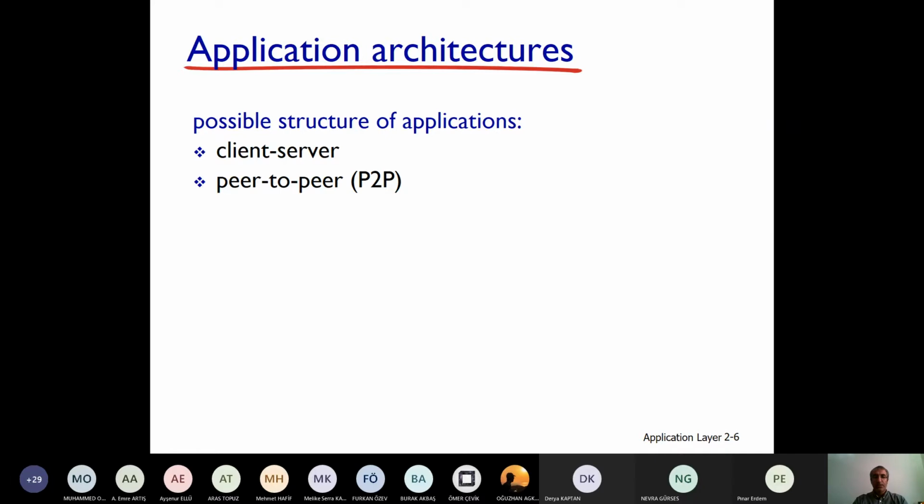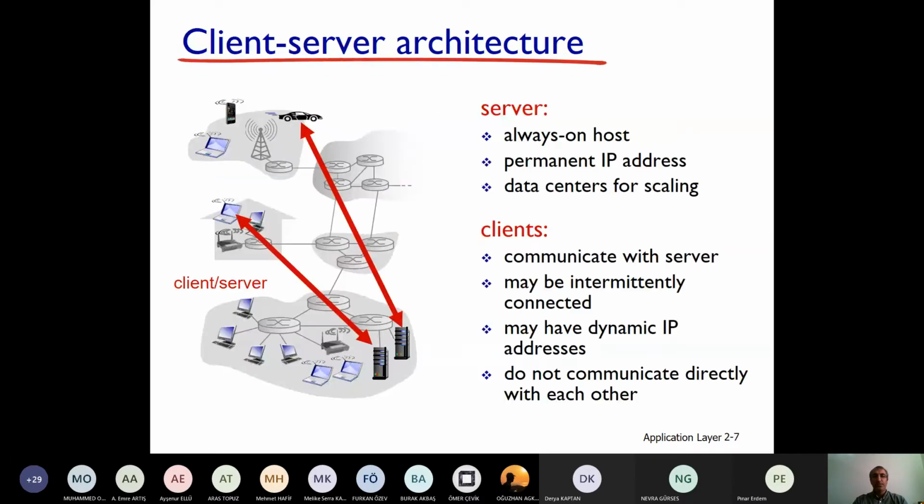Let's describe these two architectures in detail, starting with the client-server architecture. In this architecture, we have two main entities. The first one, as you see here, is the server, and the other entity is the clients, which can be a smartphone, laptop, tablet, and so on.